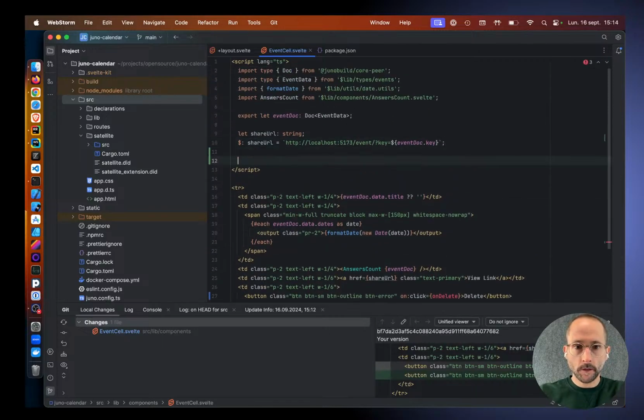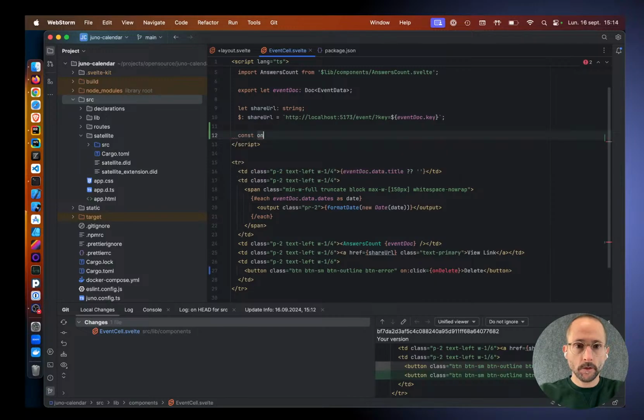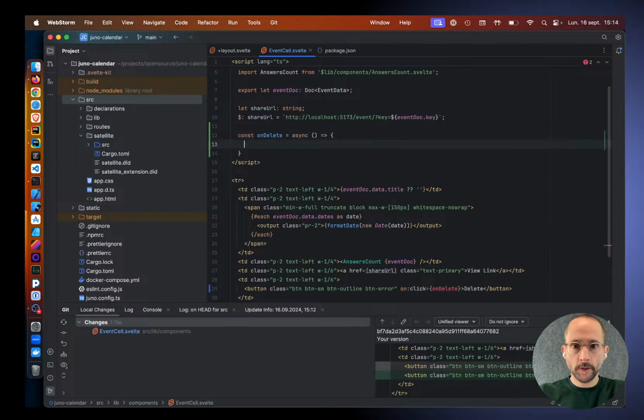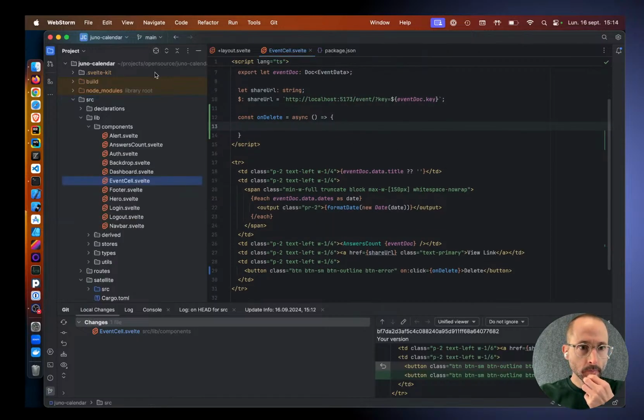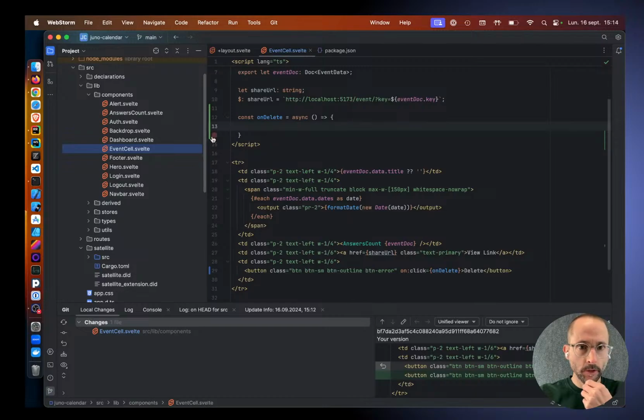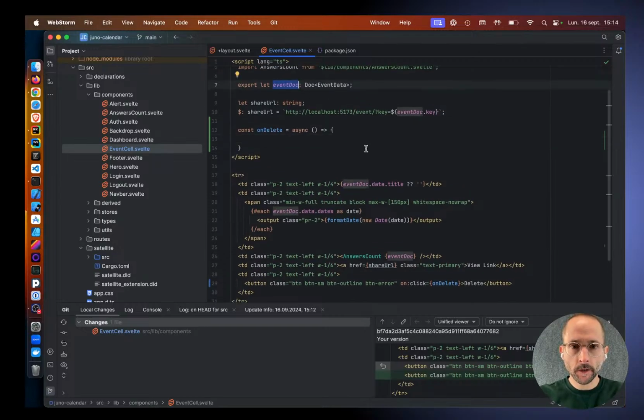And here I'm going to have a function to delete stuff, right? Did I have a clean architecture? Not really. We just do stuff. Okay. So do I have the doc? Yeah, I have the doc. So I want to delete that doc.